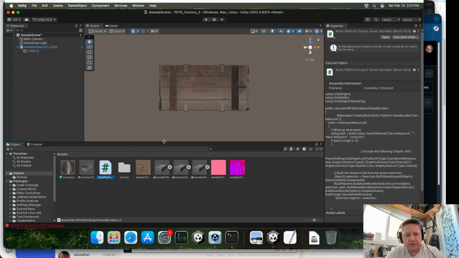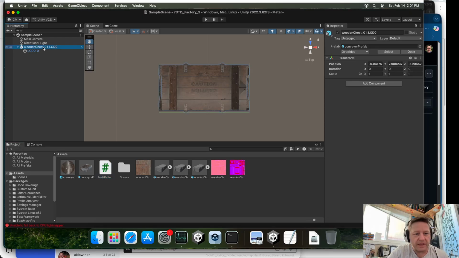As soon as you put that file in here, Unity recognizes it and creates a new menu. So then I think I took this and dragged it into assets, which made this the prefab, and I named it conveyor prefab, and then it adds the prefab extension itself, I think.